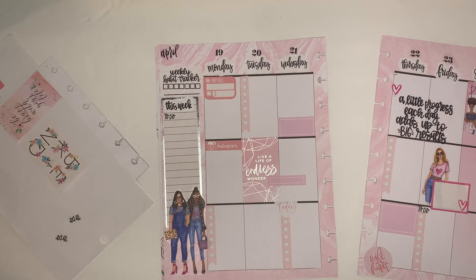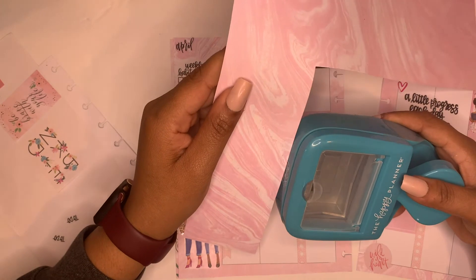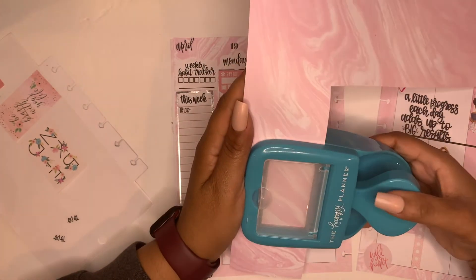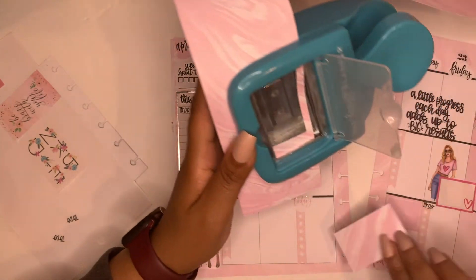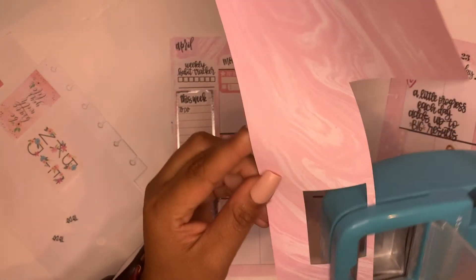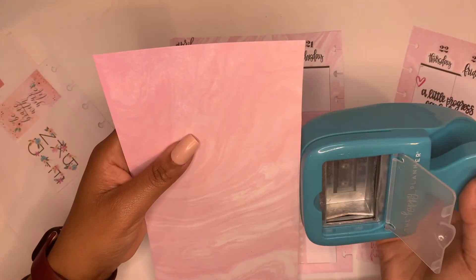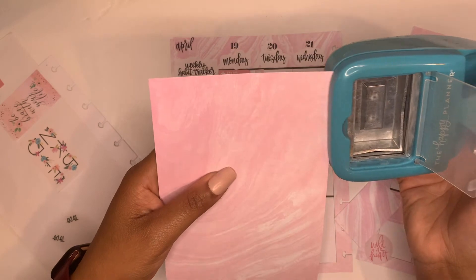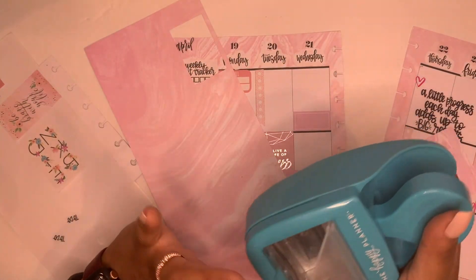I see a lot of people layer their boxes on a piece of wax paper and then transcribe them — me, I just do it this way to make it easier. I think I can actually take the full box from this. So this is the Happy Planner punch classic size, and you can take any slice of paper that you like, put it in here, punch it, and if you keep this window closed it should stay in there.